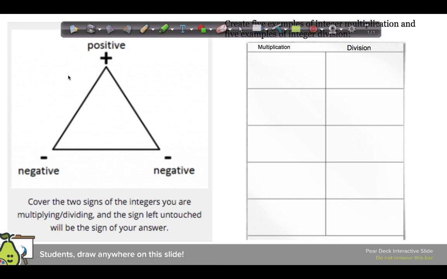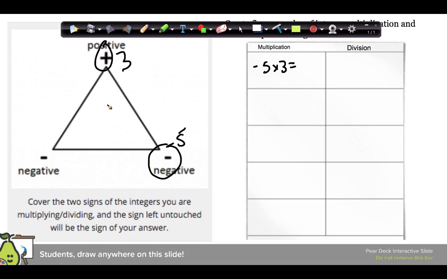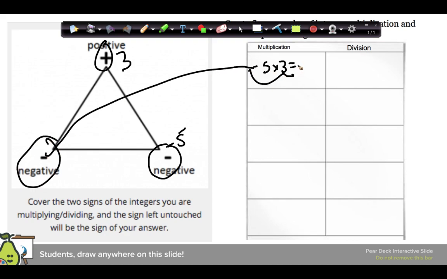This triangle was in the video, and this is how you use it. Miss Piggy actually showed how she uses it. So if we do, let's say, a -5 times 3, we would put one finger on this for the -5, and maybe your thumb on this for the 3, and the one that hasn't been covered up is the answer, or the sign of the answer. It's negative. So that's -15.